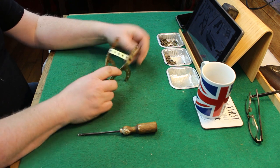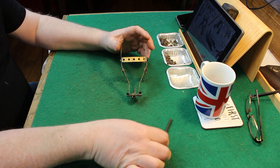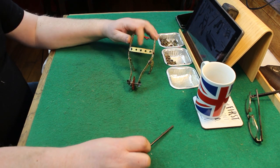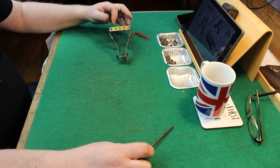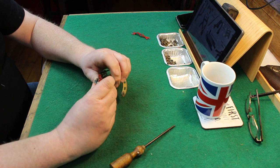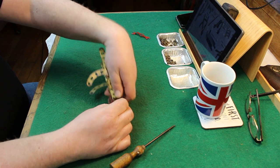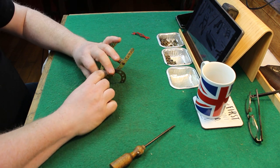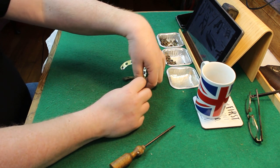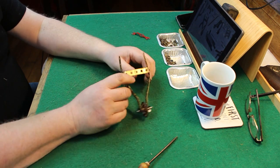Thanks folks. This week I'm building the hoist crane on YouTube and doing the horse and cart on Patreon - a blue and gold build from the 1930s. This one is a really short, simple build. My fat fingers are in lens the whole way through - I think I'm modelled for Shrek for the movies because you can't really see the build there. Cheers folks, see you on the next one.